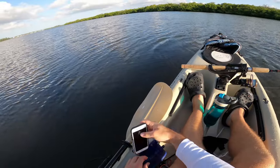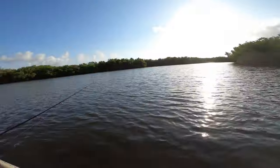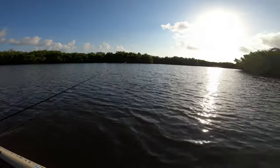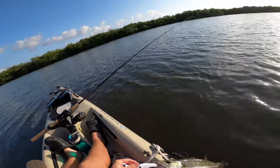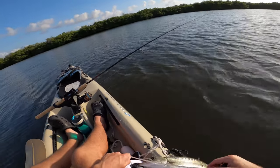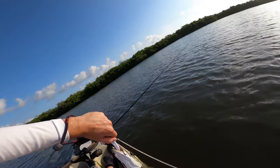Gotta get my measuring tape out. A barracuda has to be a minimum of 15 inches in order to keep. So we are gonna try to get a measure on this guy. I've never eaten barracuda, but I've seen a lot of people eating them recently, and apparently they are delicious. Now the annoying part is I do have a proper measuring tape here, but I don't have the one that I have on my other kayak where it's just on the side. So I had to take out the old tape measure on this guy. It needs to be at least 15 inches. So that's zero. Measuring. Right there.